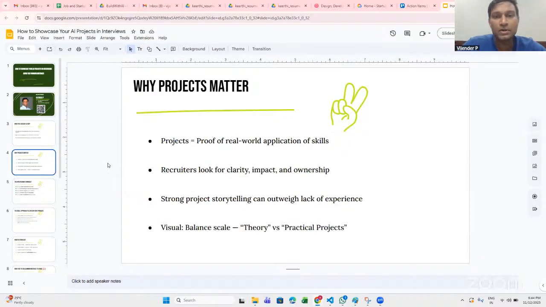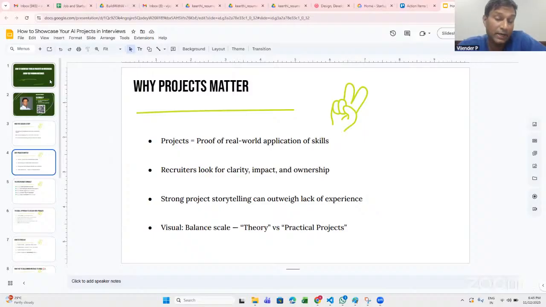Okay. So one of the most important things is how you present your projects in AI, right? The most important thing in today's world is your projects. People are laying less emphasis on what kind of college you're from, or sometimes how many years of experience you have. They're more interested in whether you have done relevant work. Have you had any real world projects on your resume which you can showcase? So that is becoming increasingly important.